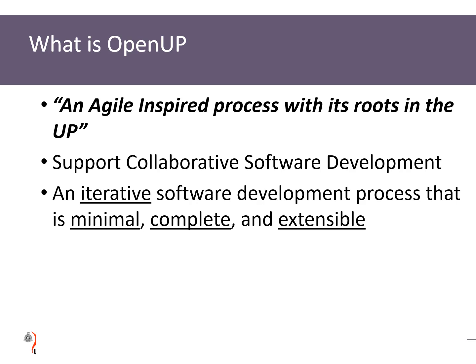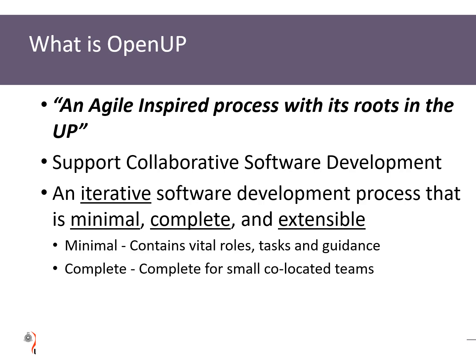One thing is called minimal. That means it contains the minimum things required in the development process, which are described with respect to roles, tasks, and guidance. And the minimum is enough to do complete work. So it's probably not going to be large. We talked about a small project where people work together.